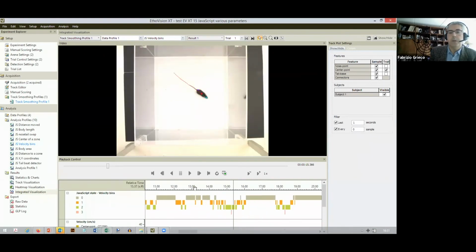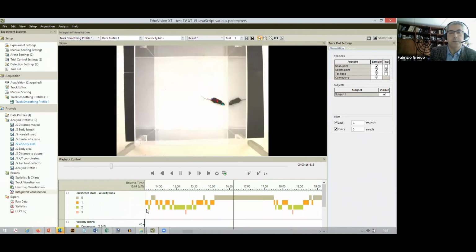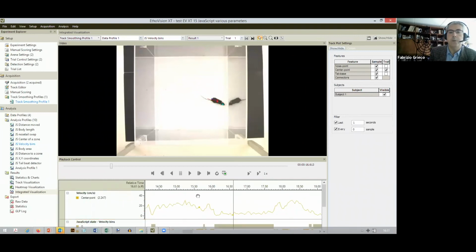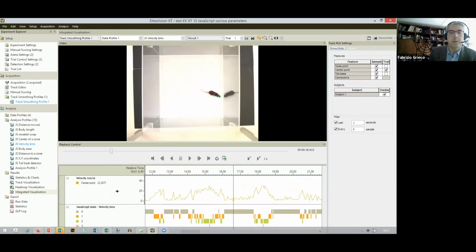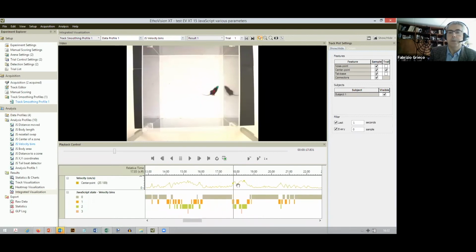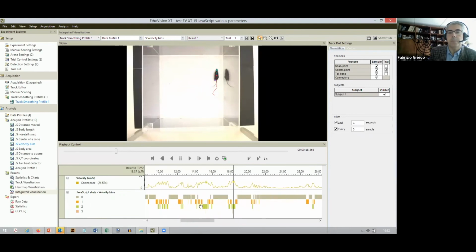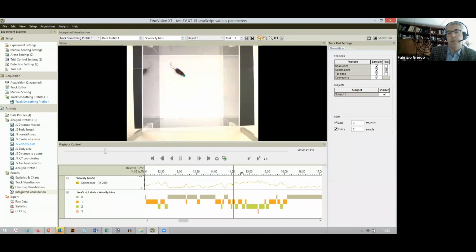Again, you can calculate statistics like the time that the animal was in the 4th bin versus the first bin, and so on. And this is the original data of velocity. You can see when the velocity increases, then you have higher states being activated. All these transitions you can remove using some filter in the code.